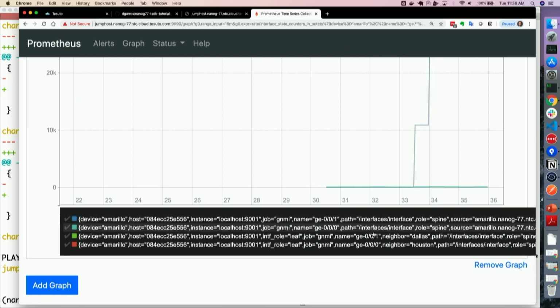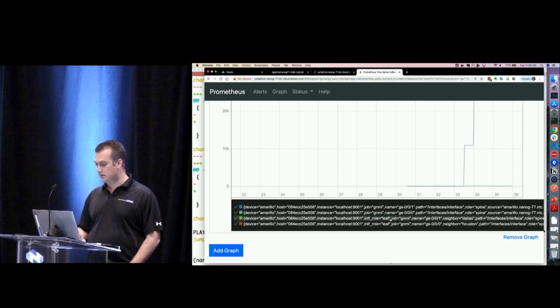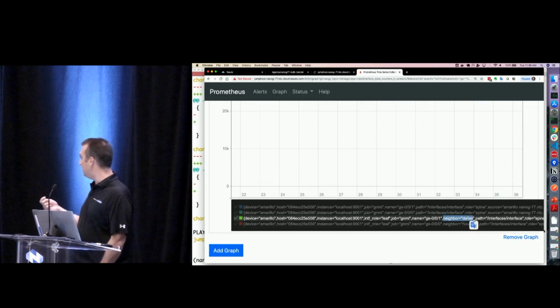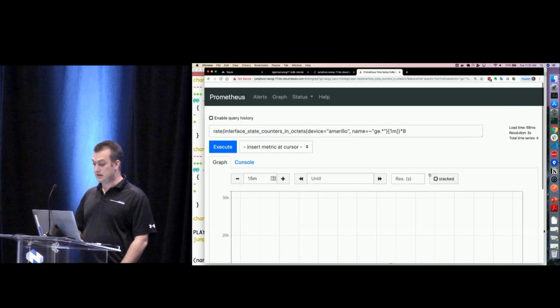What I'm seeing here is now, where I used to have 2 results, now I have 4. And it's actually considering them as different because every time we have a different set of tags, it's considering them as a different series. That's how it works. But now what we're seeing is the new one, they have these interface role tags that here is defined as leaf. They have these neighbor tags that actually keep track of what is the name of my neighbors. And because I have all of that in the database, now I can use that as part of my query.